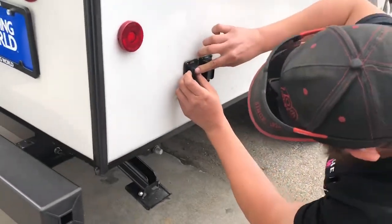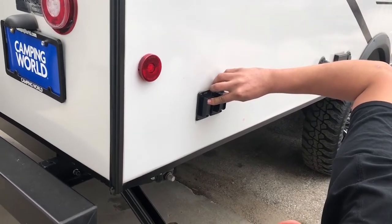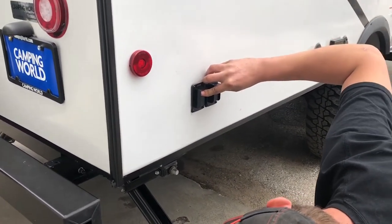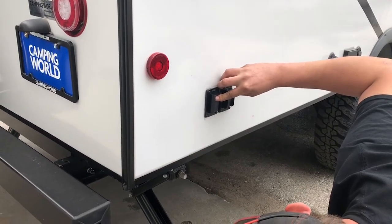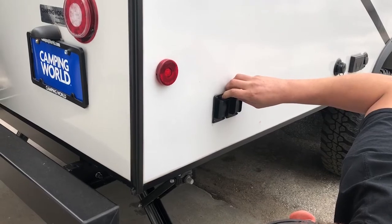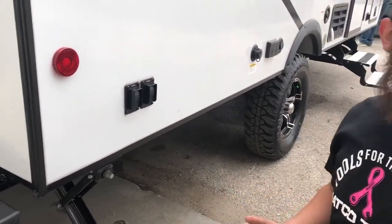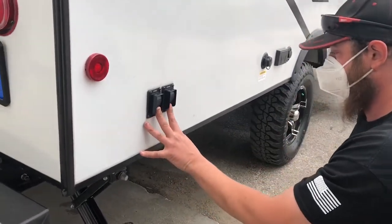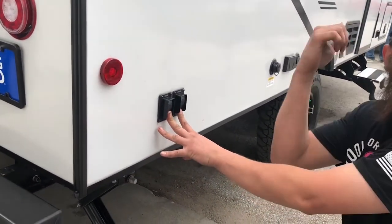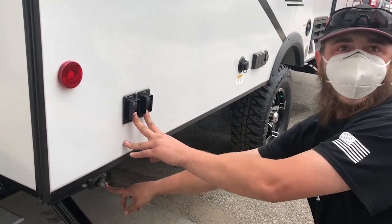You do not lift with those jacks — they just hit the ground and that's where you have to buy a leveling pad. Don't extend them any more or you're going to bend them and they're not cheap. You've got those cranks in there so you can manually run these if the battery's dead or if the motor goes down.